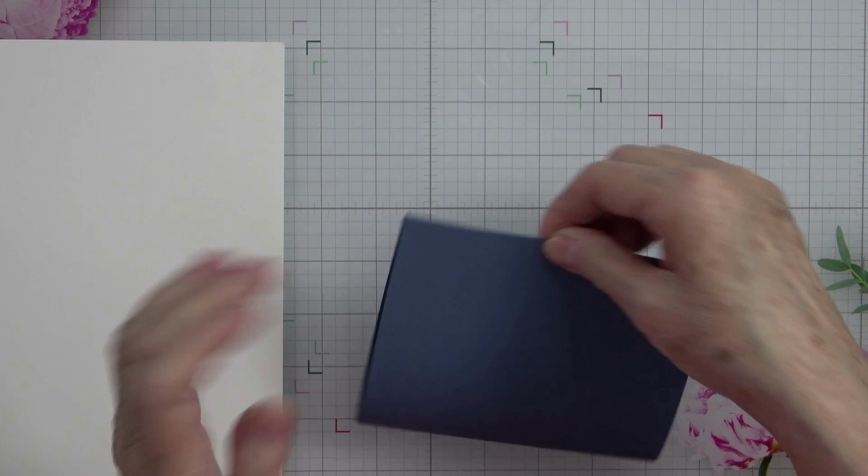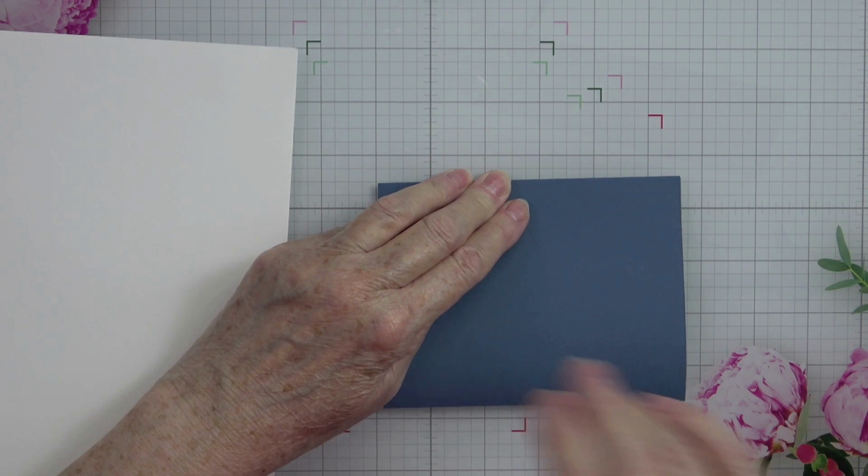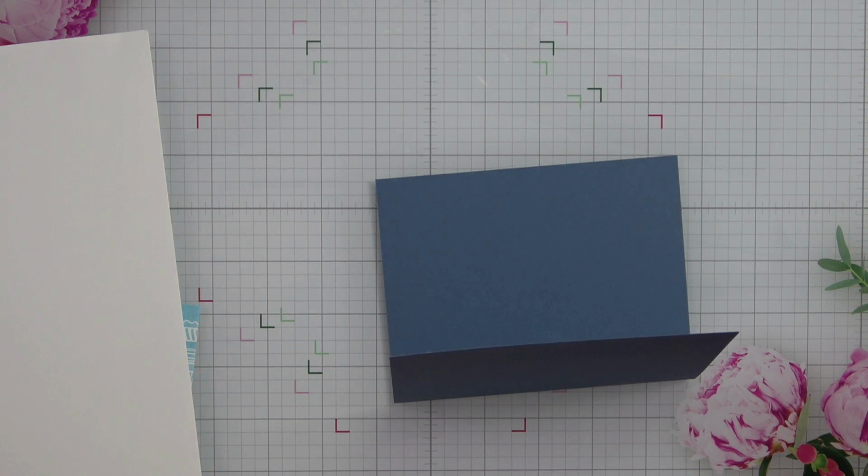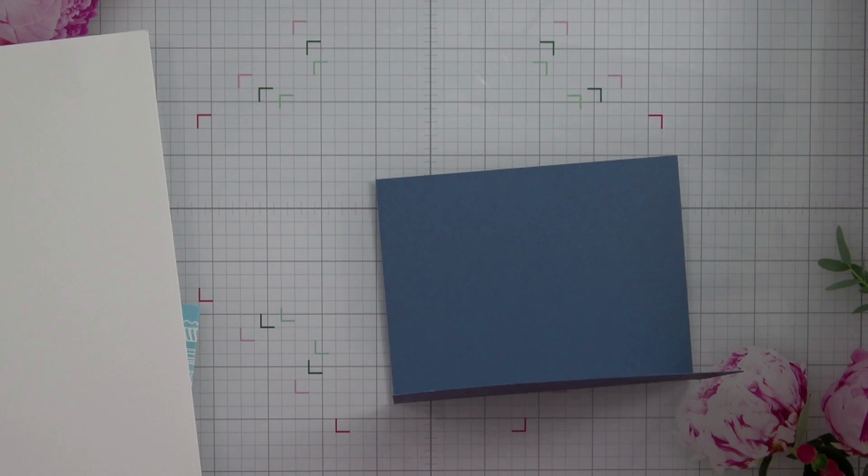It took me a minute to get back, but we are back and in business, and hopefully we won't have any more of those little dreaded accidents. Things happen, right? Of course, now I've lost everything. Where is my bone folder? In the process of cleaning, and I'm still finding tea on things. Isn't that crazy? And I know my bone folder's here. I might have put it in the drawer. I did. I took a lot of things that weren't wet and just threw them in the drawer so that I could get them out of my way.